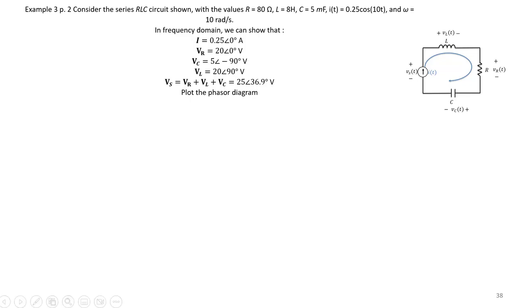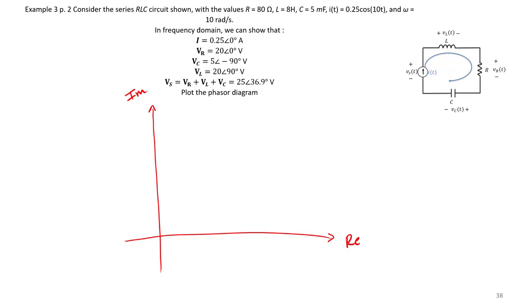Okay, let's go ahead and draw this phasor diagram. So remember, we have our imaginary axis being the vertical axis, and the real axis being the horizontal axis. And now we need to go through our list of voltage phasors and current phasor and plot each phasor on this plane. Our current phasor is going to be really small because it's only magnitude of 0.25. So we'll go ahead and draw our current phasor as a pretty short arrow.